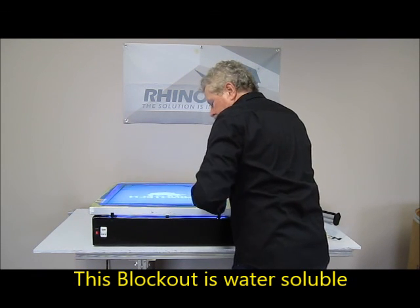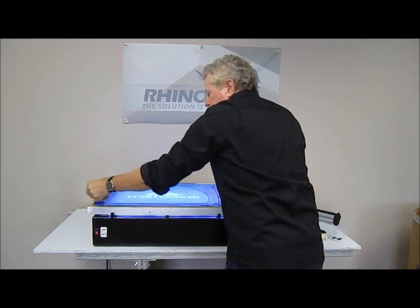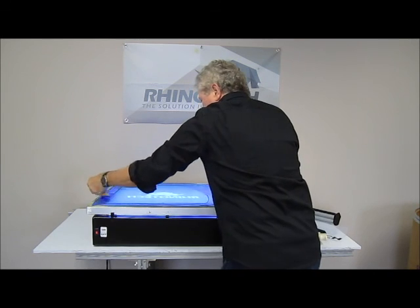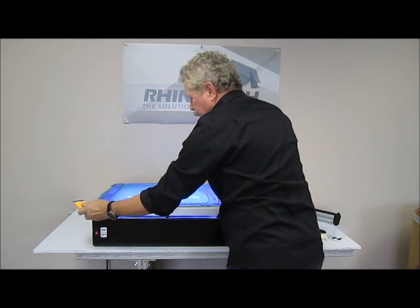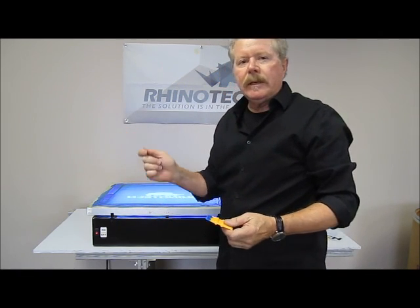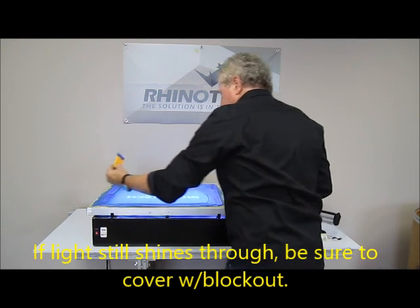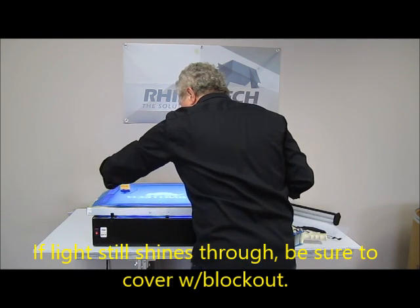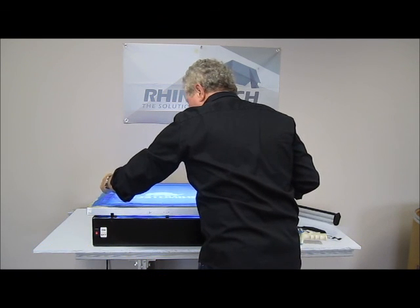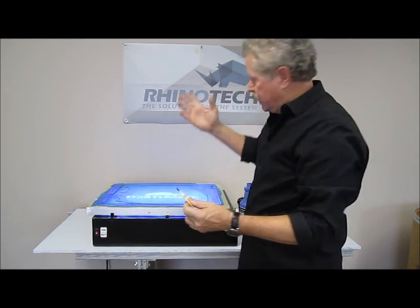As I said, this is water-soluble so that when you want to remove it, just water will break it down really nice and fast for you. I can see here, because of my backlight, that I have a little bit of an open area — that might be from the edge of the film, it looks like. So I'm going to cover that area with a quick pass, making sure not to get it into my image here. Then I'd have to go wash the whole thing out again and start over.